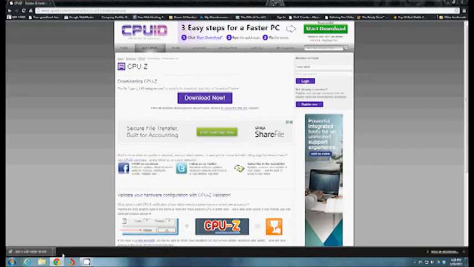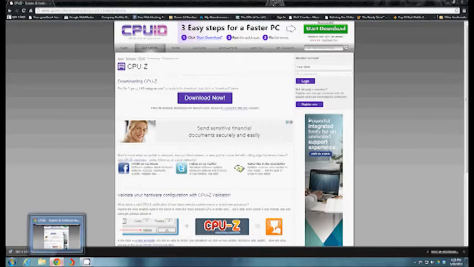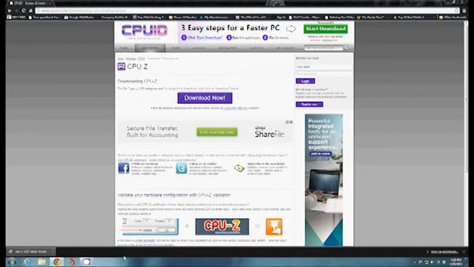It'll automatically come up on any of your web browsers, be it Internet Explorer, Google Chrome, or Firefox, it does not matter. Most of your browsers are going to be defaulted to where as soon as the download's done, it's still going to leave it somewhere where you can run the program directly from there.